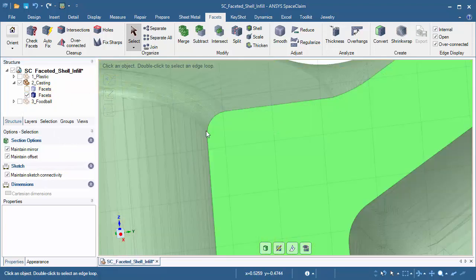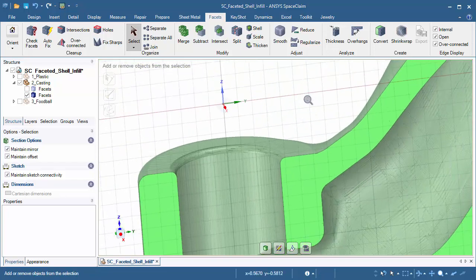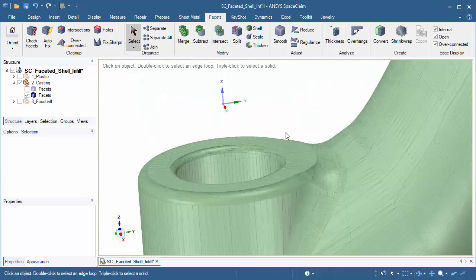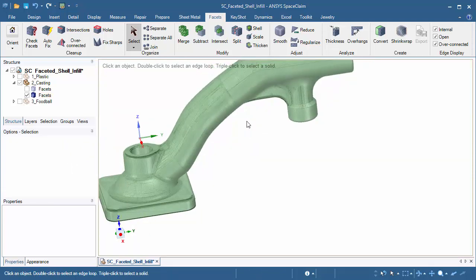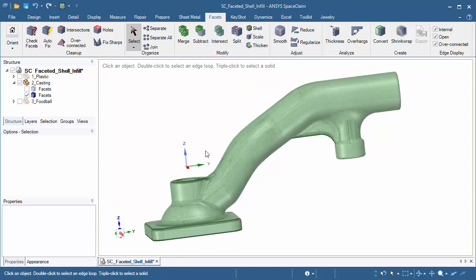I've removed the inner walls, and in essence, this is just like pulling all of the faces or offsetting all of the faces to add material. So if there's any shrinkage, what's really important to note here is that a lot of people will tell you you can just scale a model, and we are able to do that here. But the one thing with scaling is that if I scale it, it always scales about a point.